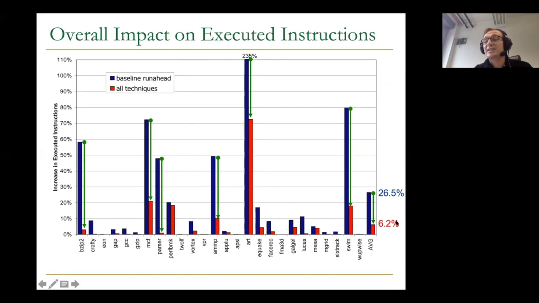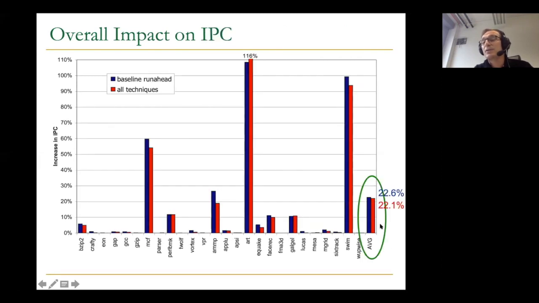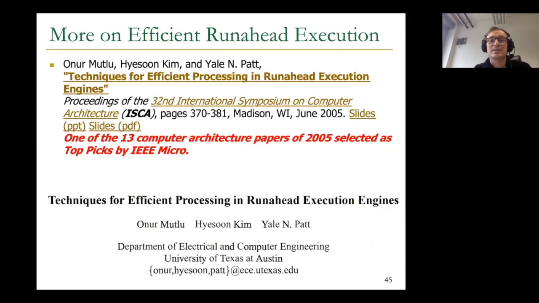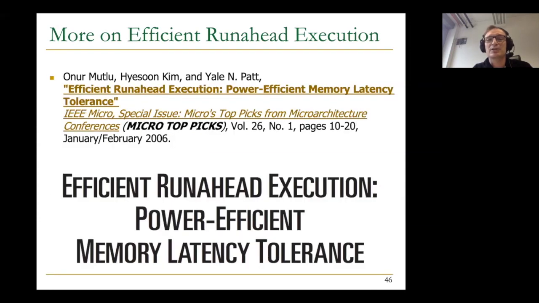You get 4x fewer extra executed instructions, and overall you increase your executed instructions by 6%, while increasing your performance by 22%. So that's what I mean by you should really design your prefetching engine very carefully if you're doing pre-execution based prefetching. I mean, that's true for any kind of prefetching actually, but pre-execution based prefetching is even more important because you may be competing with the main thread, right, in this case. Okay, so if you would like to know more about efficient run-ahead execution, you can take a look at this paper, and this is the shorter version of it.